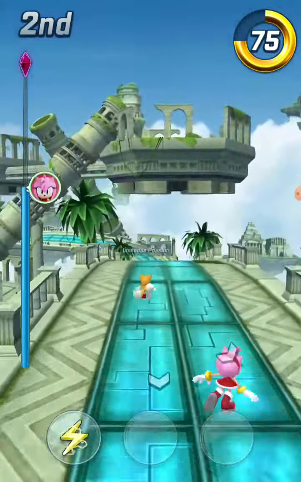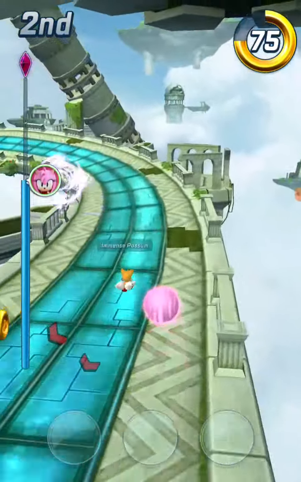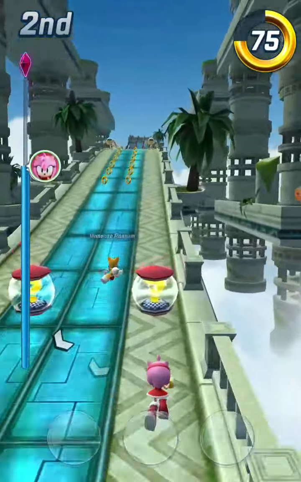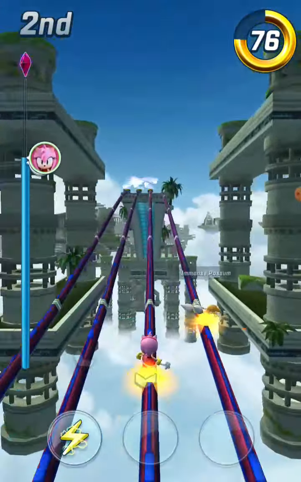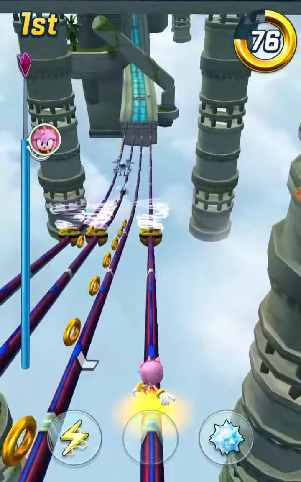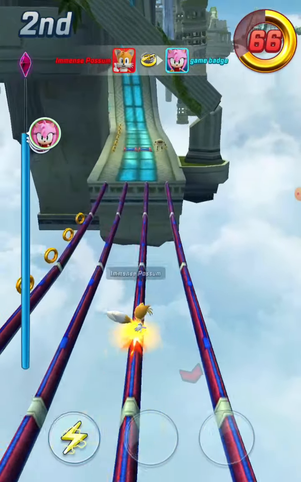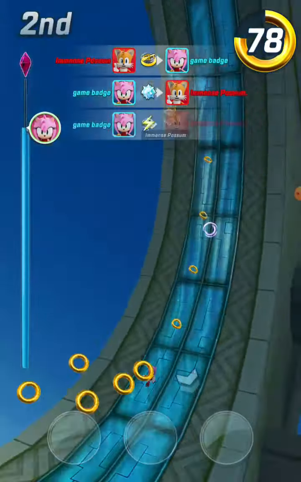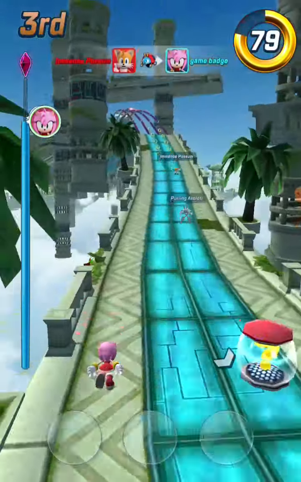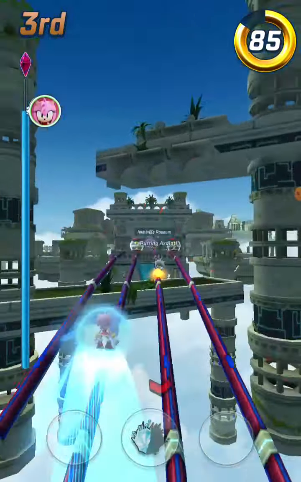Okay, I'm gonna stop collecting rings. Smooth moves, Tails. What? How did I pass him? Thought... Oh, that works. That does not work.